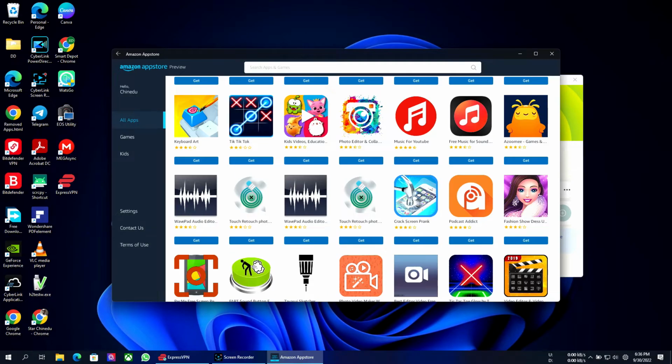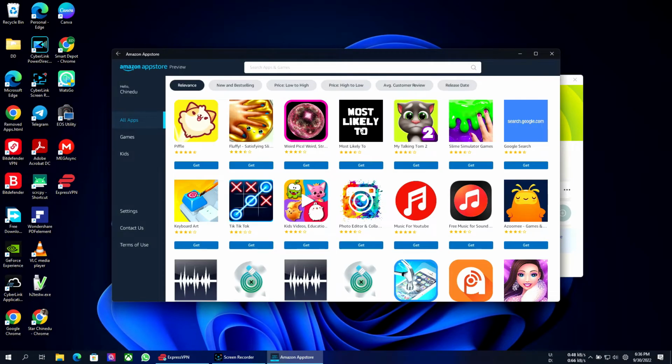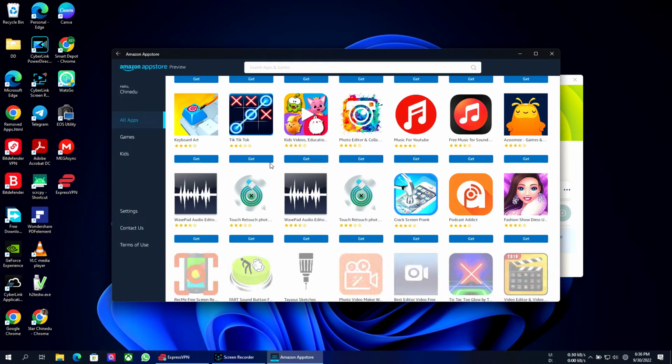Number 4 is actually more interesting, because we already know that the Amazon App Store lacks a lot of apps, right? But it's unfortunate that even with the lack of apps, if you still log into the Amazon account with the Windows subsystem for Android, you still get fewer apps than you get on an Amazon tablet.